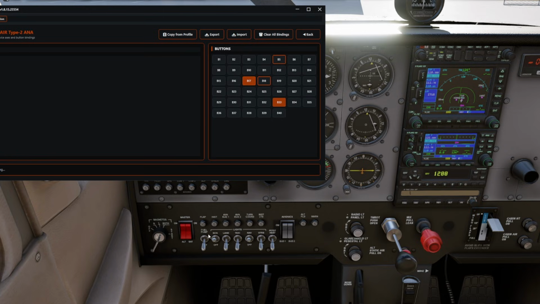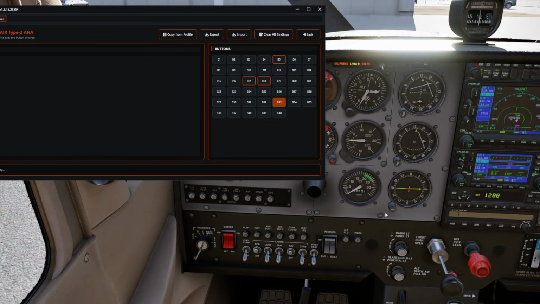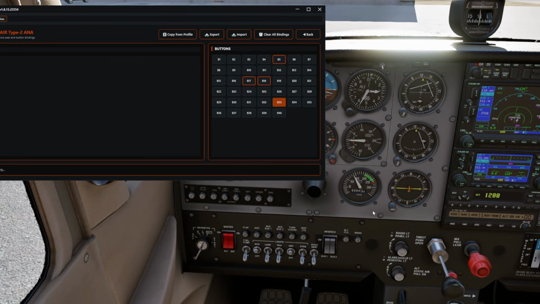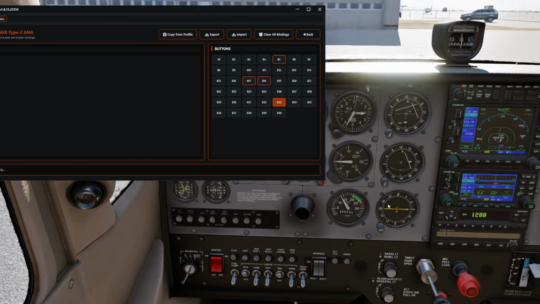Now it will stop once it reaches that because this is this next part. And then we're going to turn that just so I can see. See? How cool is that? Tell me that's not cool. So you can actually take your encoder and use it as your magneto switch.